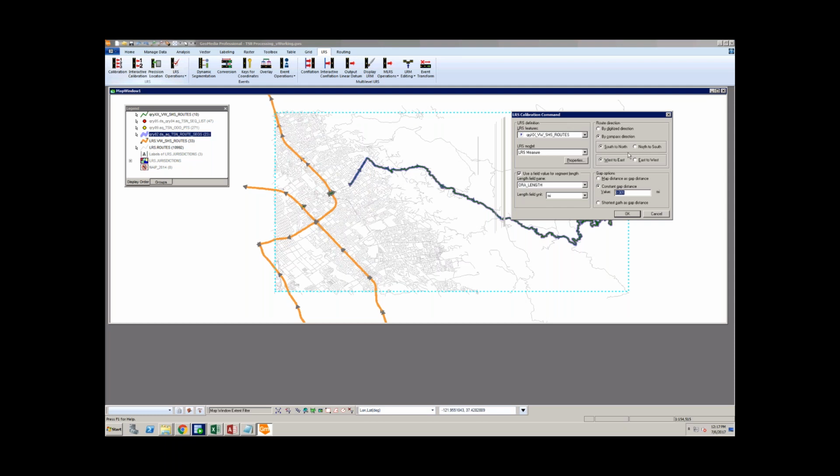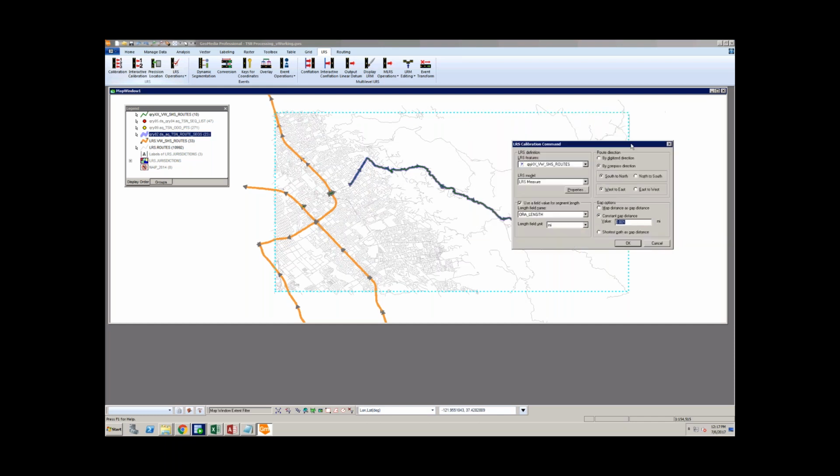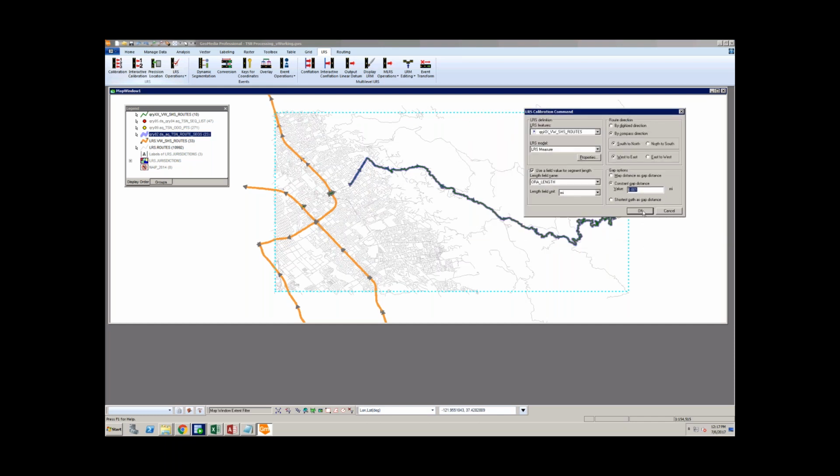Interactive calibration doesn't handle gaps in an automated manner, but that's because interactive calibration does not assume that you have your LRS keys set up correctly, and this does. I see. All right, so I think that's it. Here we go.